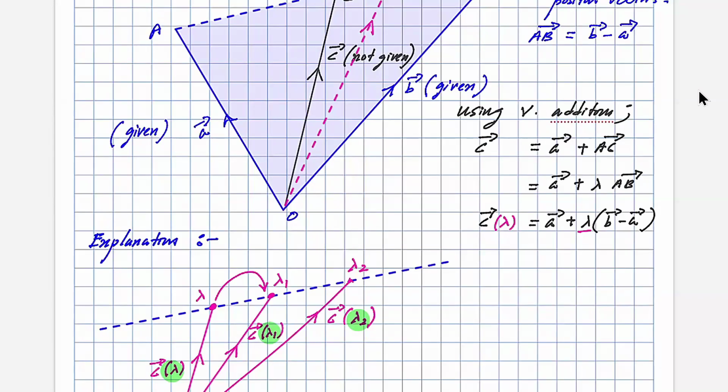What is this one? This one is a function too, no? Why? Because see, lambda is changing: 1, 2, 3, 4. This function can be what? I gave you the answer already. What is that? That function is called what? Vector function. I gave you the answer already. This is called a scalar function. That is a vector, but you can see it is changing with lambda. That is called a vector function.